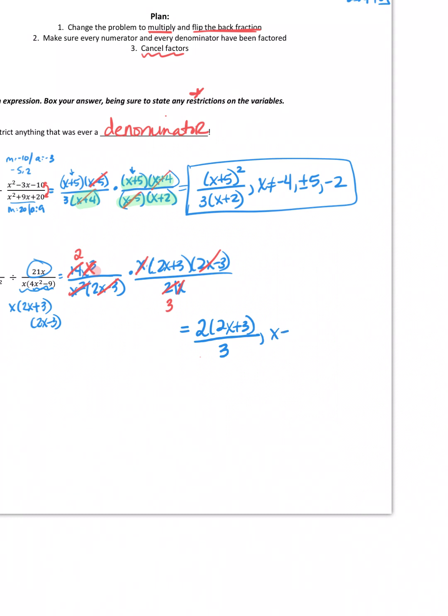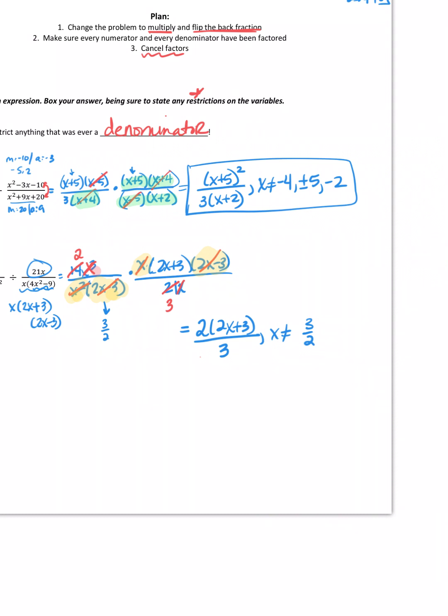Now let's look at our restrictions. What can x not equal? Well, let's look at our original first equation. So this would give me a restriction of 0, from that x squared. This one would give me a restriction of what? Well, it's 2x minus 3, so it would be a positive 3/2. But look at this for a second before you get too crazy. Remember what to do, the top and the bottom over here? Isn't this 0 the same as this 0? 2x minus 3, isn't that the same restriction as this one? Okay, so we've covered those.